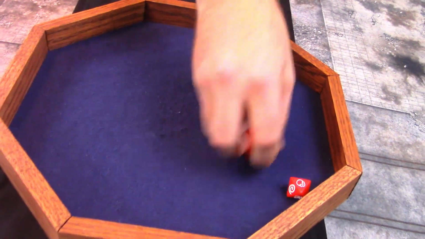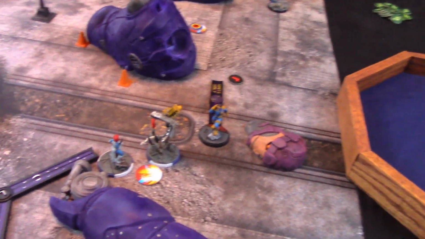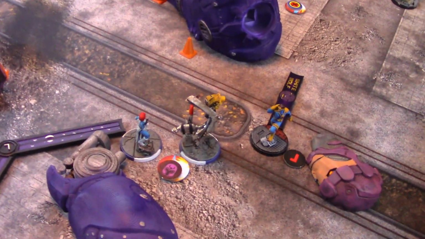Yeah, almost. All right. So with that, Mystique is going to spend 1 of her power and interact with the trap over there. Hopefully she just gets it easily. And with that, that is Mystique's turn.